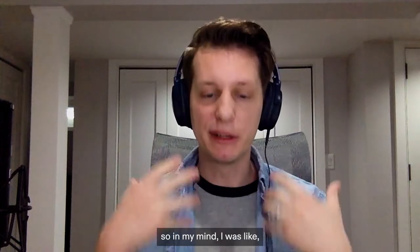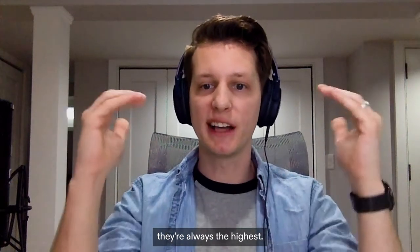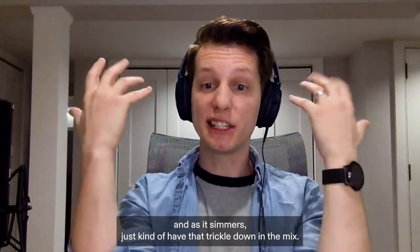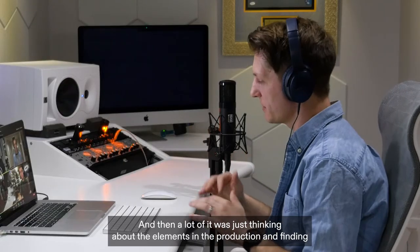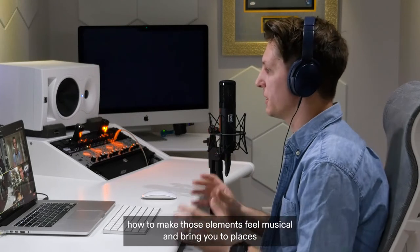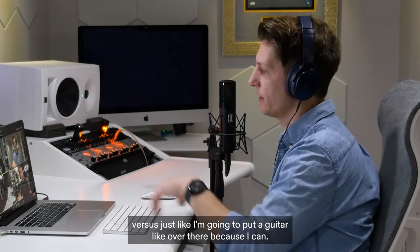So in my mind, when you picture crashes, they're usually the highest part on a drum kit. They're always the highest. So I was like, bring the height up high, and as it simmers, have that trickle down in the mix. And then a lot of it was just thinking about the elements in the production and finding how to make those elements feel musical and bring you to places, versus just like, I'm going to put a guitar over there because I can.